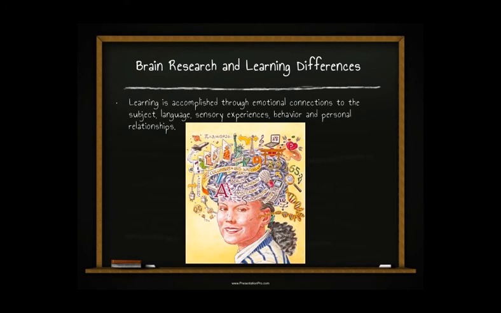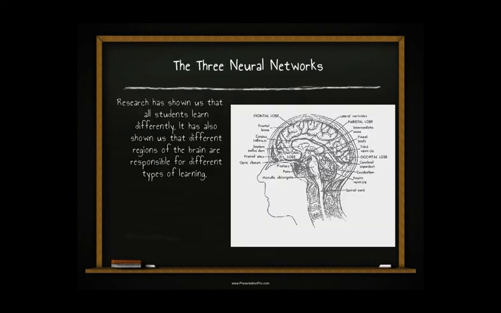Let's take a step back and discuss why we are focusing on these principles of universal design for learning. Let's discuss the brain. Brain research and education go hand in hand. Educators must consider the study of neuroscience when either teaching or developing curriculum materials because this study of neuroscience provides significant information about how the brain learns best. UDL focuses on three neural networks that research has shown are the learning centers of the brain. These three networks are the recognition, strategic, and affective networks.